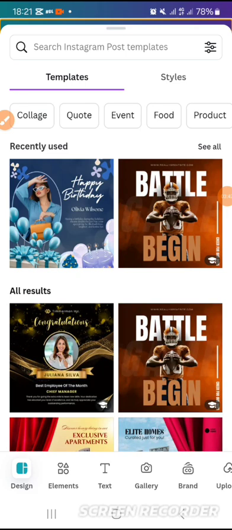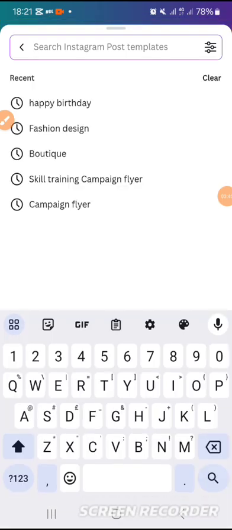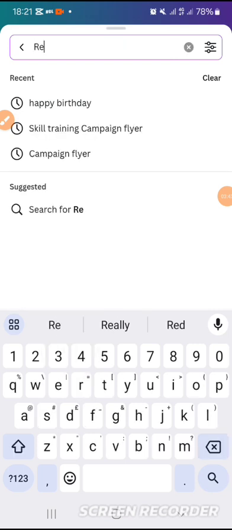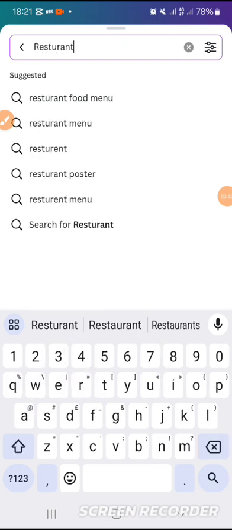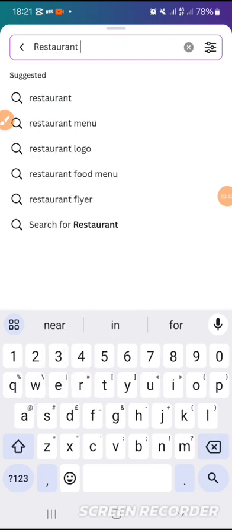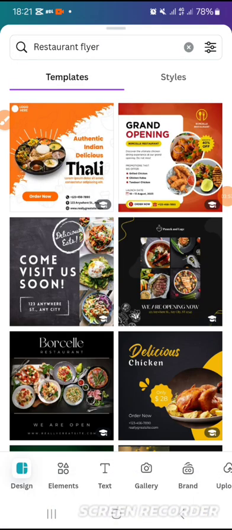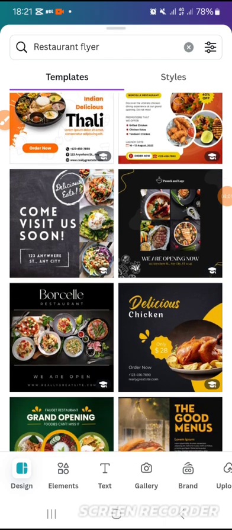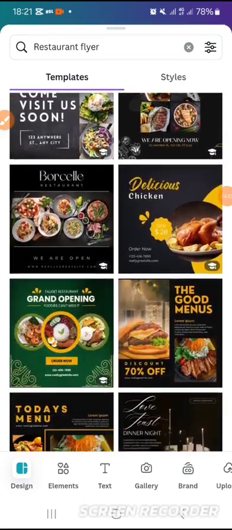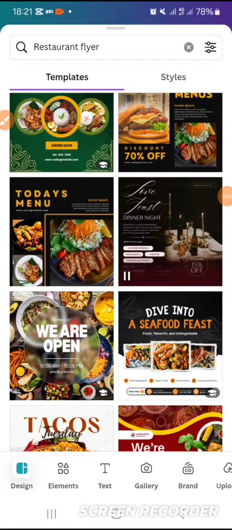The one we are interested in, you can search for. Let's say we want a restaurant flyer. You see, all these are different types of restaurant flyers that you can use.